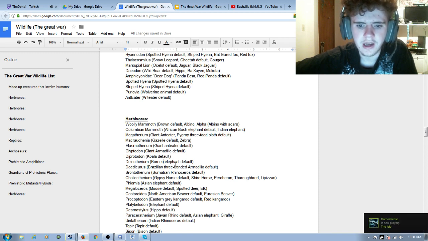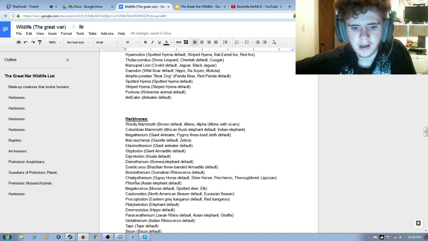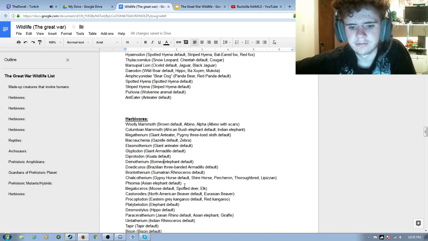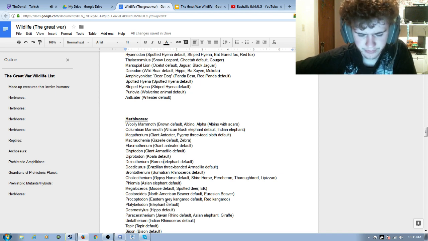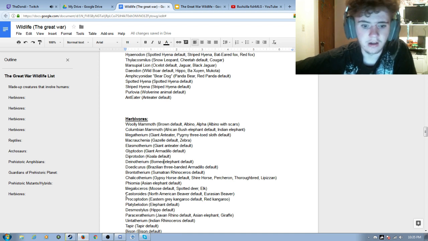Dinotherium, Borneo elephant default. Brontotherium, Sumatran rhinoceros. Calcotherium, gypsy horse default. Shire horse, Percheron, and thoroughbred Lipizzan. Phiomia, Asian elephant default. Megalosaurus, rhinoceros. Alright. Moose default, spotted deer, and elk.